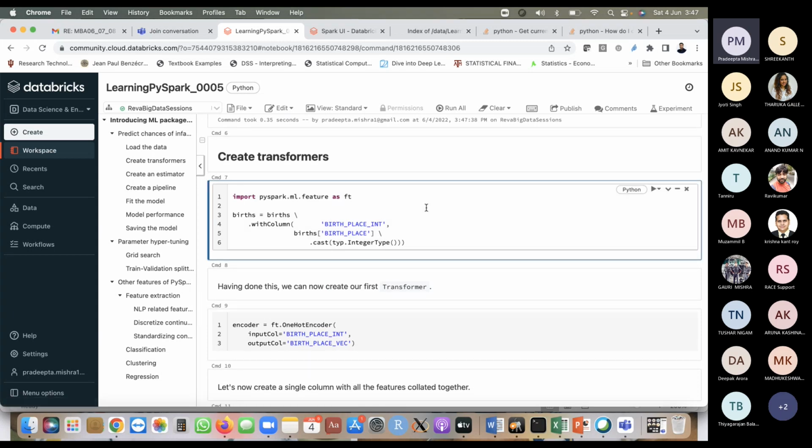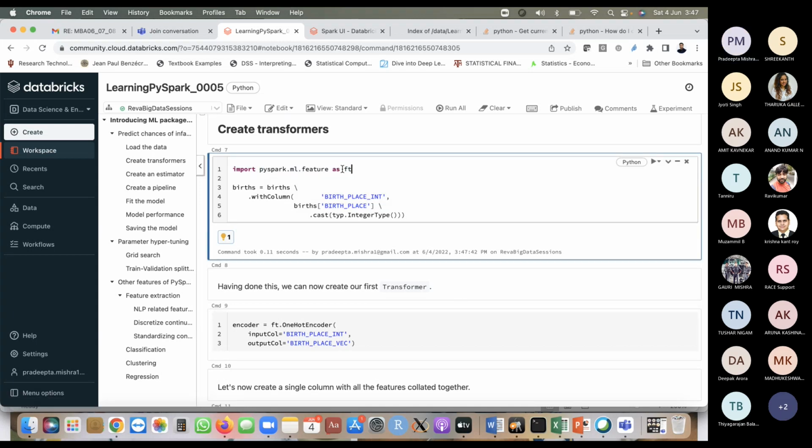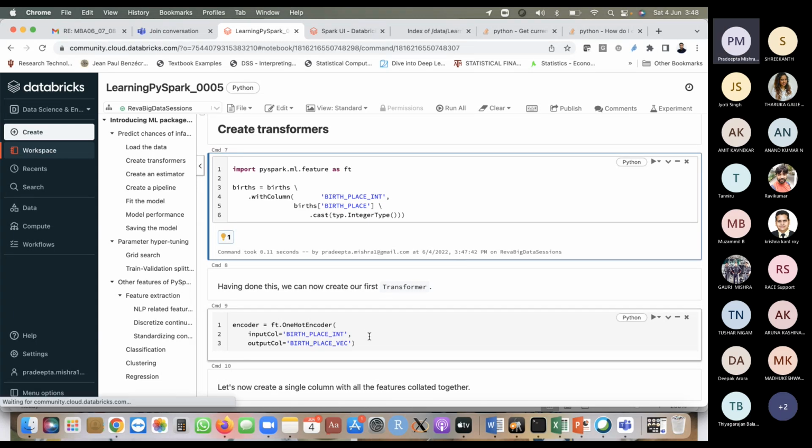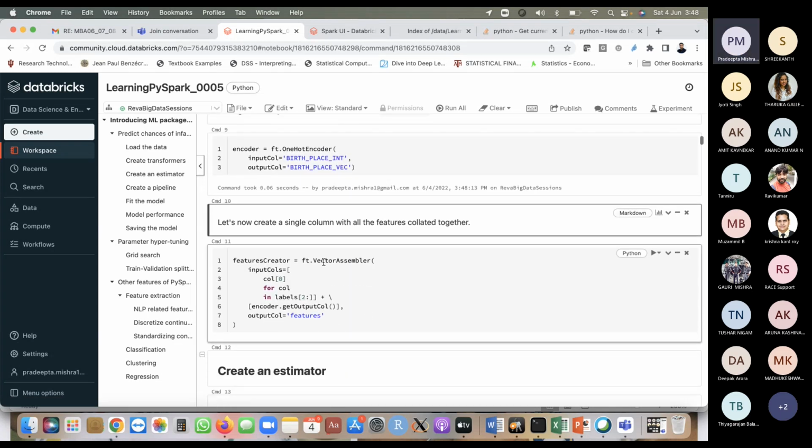Then feature transformation. Now this is your one hot encoder. This one hot encoder is in your PySpark. PySpark has a module called feature transformer. So pyspark.ml.feature has FT. Now FT also has a function called OneHotEncoder. You could use this, or you could use the other way of doing a map function. Using the mapping function, you could do a one hot encoder. So we are applying one hot encoder here. Then this is important.